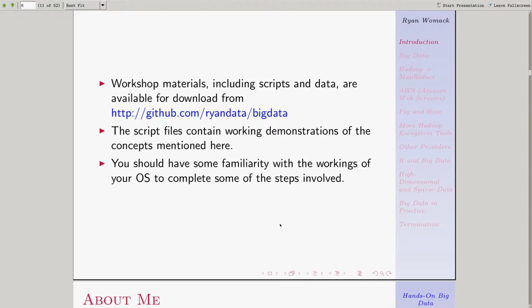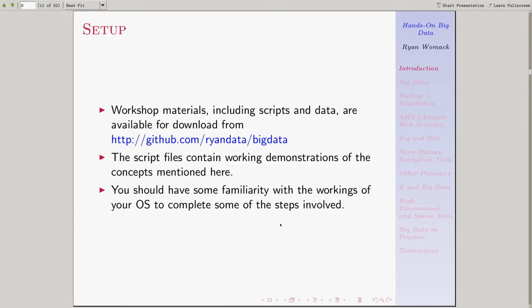So I'm going to give you several demos along the way that should be working scripts. What I'm not going to do is go through the details of doing this in different operating systems. My main setup here is a Linux setup, and we're going to run things out of the shell or the command line or the terminal for the most part to get things going.